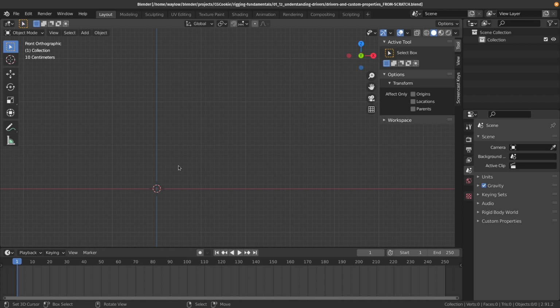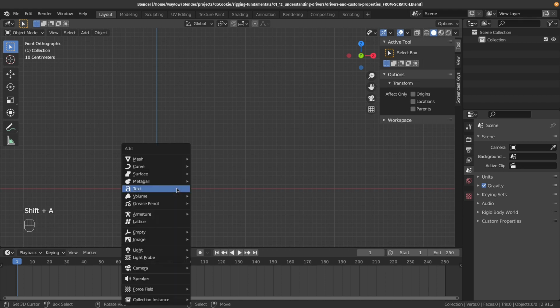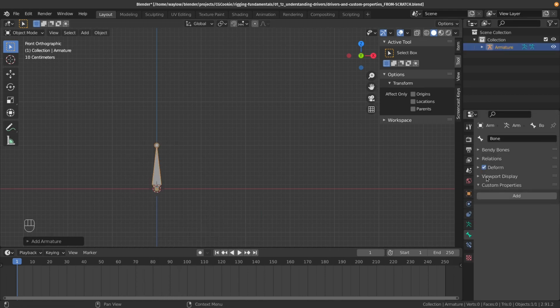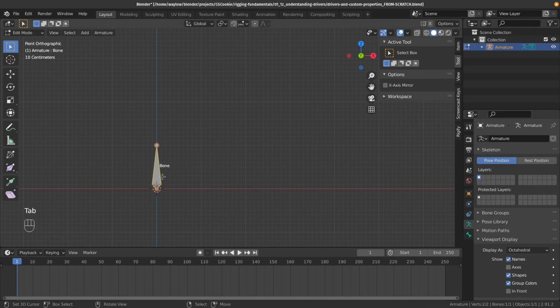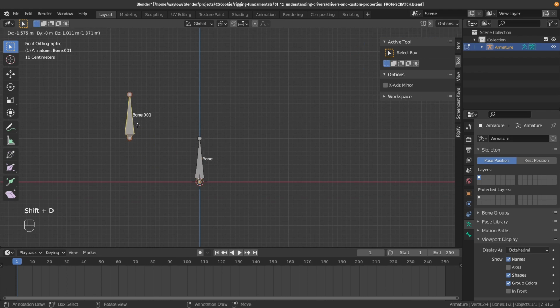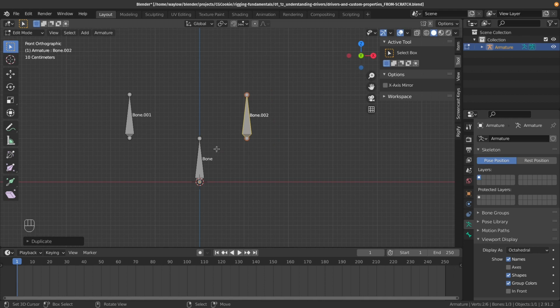All right, so I'm starting from a totally blank scene, and the first thing I'm going to do is add in an armature. So I'm going to choose my armature here, single bone, and let's turn on our bone name so you can see. And I'm just going to duplicate this one here, just with Shift D. I'm not worried about the position of these ones because this isn't a real example, it's just for demonstration purposes. So this bone here, I'm going to add a couple of constraints to and drive them. So this one's going to be our owner. This one is going to be the target number 1, and this guy is going to be target number 2.